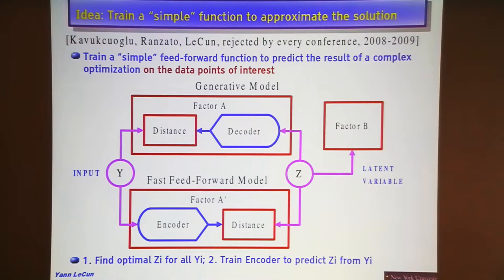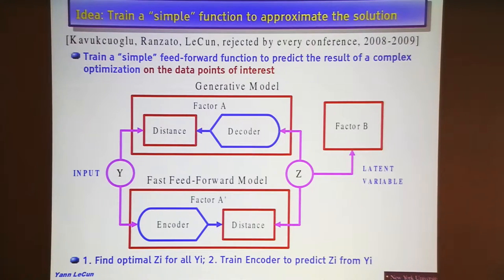Okay, and then the method I talked about yesterday, I alluded to Monday, is the idea of using an encoder, a feed-forward model of known complexity, to give a prediction of what the optimal sparse code is, and to train this feed-forward model using backprop or whatever learning algorithm you want. So you can give this whatever architecture you want. And you can train this using backprop, if this is multi-layer, or whatever gradient descent algorithm you want. And you generate pairs of training samples, an input, as well as a corresponding sparse code, which is obtained by minimizing this function. And then you train this part.